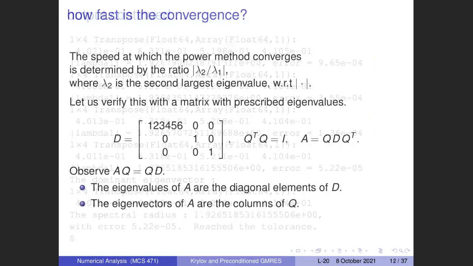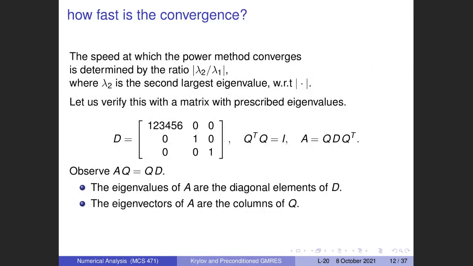So the convergence is linear. That's for a random matrix. But if you remember the analysis that we did, how we got to the power method, I mentioned that if the second eigenvalue is twice as small as the largest one, for example, if in this case the ratio is 1/2, that will determine the speed of the convergence. So if it is 1/2, then your error will be cut in half.